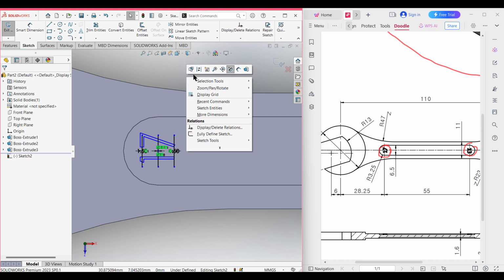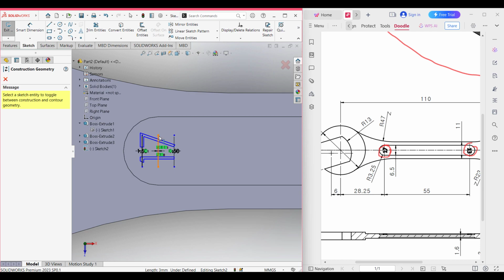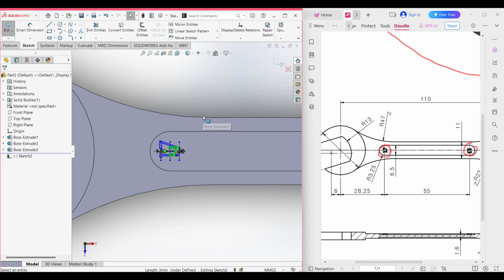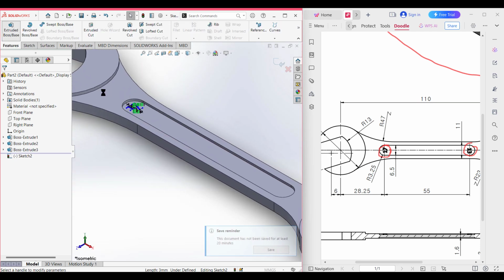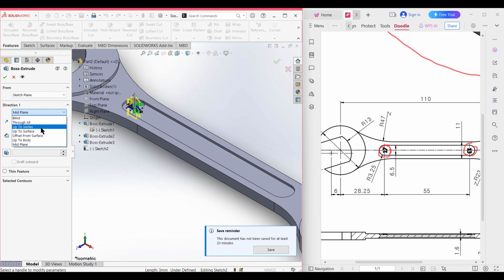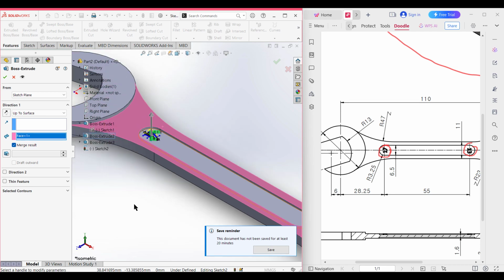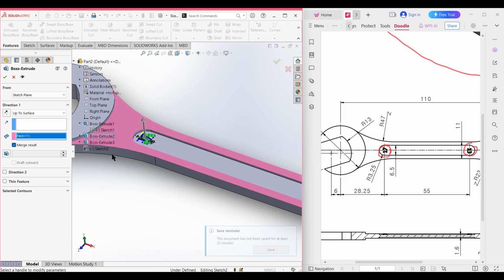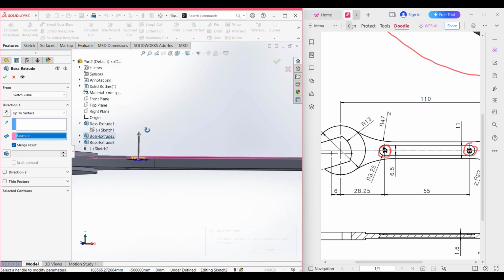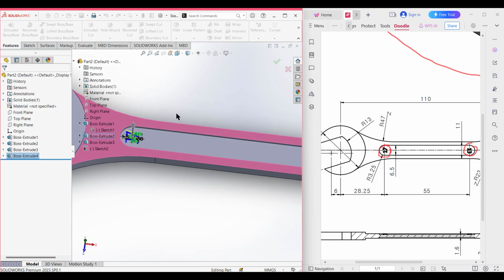Now I will select the construction geometry option, and from that I construct the other line. Now isometric it for a better view. Now go to features, now extrude boss. Now extrude boss it up to surface. I want to extrude boss it up to this surface. If you want to extrude boss it to the other side, you can also select up to direction to that surface, or you can again draw manually here and go up to surface. Now press OK. So our 17 has been written quite well.